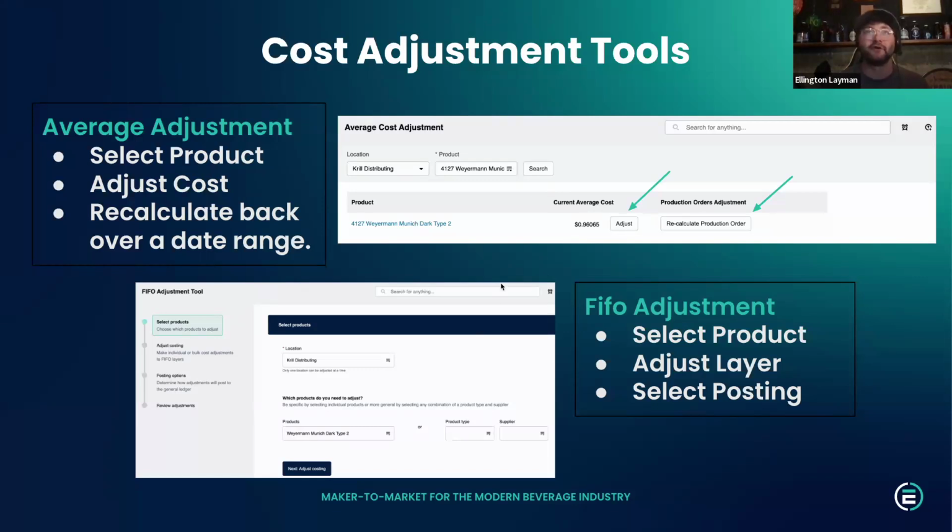These are very important. They're very powerful tools. Be careful, but use them to correct your costing if you have a costing issue, right? You can always go back and readjust and recalculate if you do not get it right the first time. But with your purchase transactions influencing your costing, you should get it right the first time.